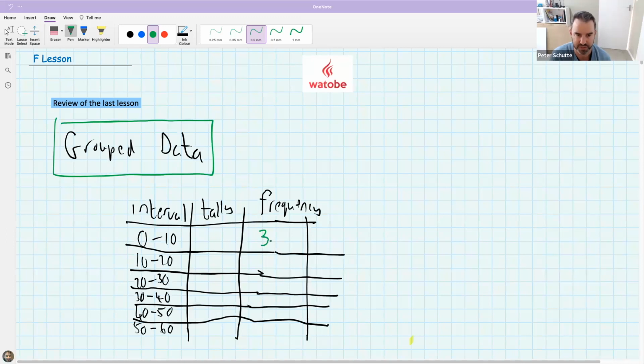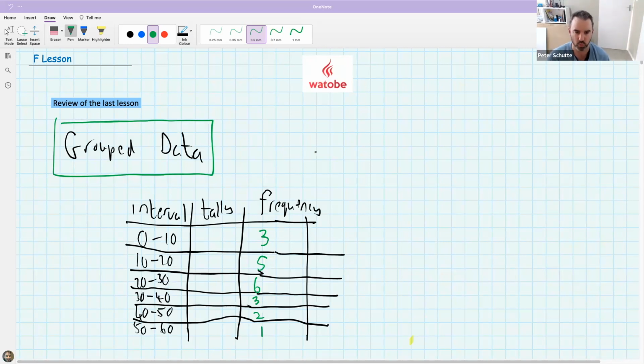So we might get like 3 items between 0 and 10, maybe 5 items between 10 and 20, maybe 6 items between 20 and 30, maybe 3 items here, 2 items here, 1 item there. And so that gives us how many items fall into the interval.